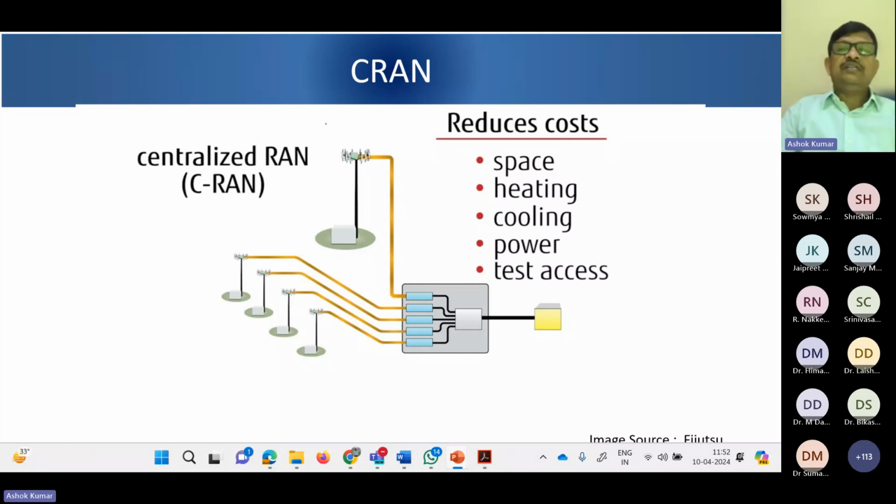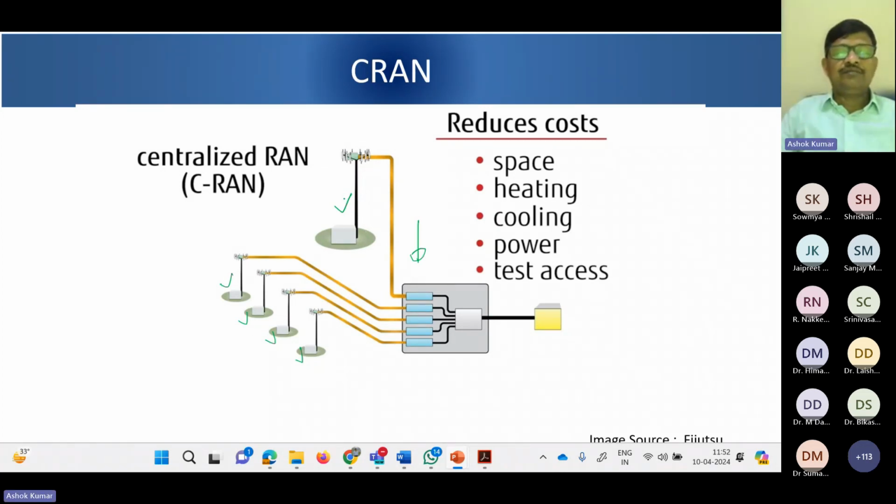So one of the advantages which I see is that earlier, at every tower location, I had to maintain air conditioning, space, battery, power plant, more capacity of battery and power plant, etc., which is not required to be done at so many sites because we have centralized at one location. So at one location, those aspects can be taken care of in a better and efficient manner.